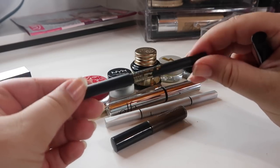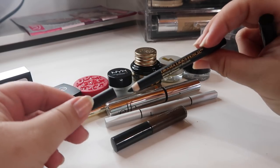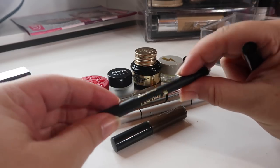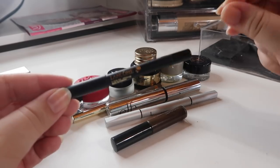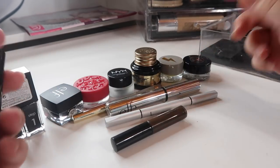Another pencil that's actually really nice is from Lancome. This is the Drama Liquid Pencil Intense Long Wear in Noir. So it's just a nice lasting black liner. Nothing beats a really good black gel liner. You need at least one of those in your collection, and I have multiple.